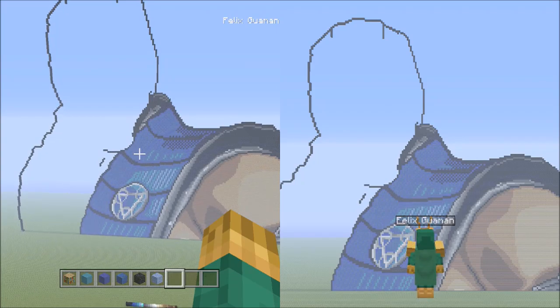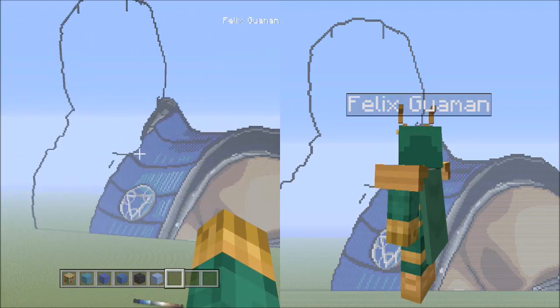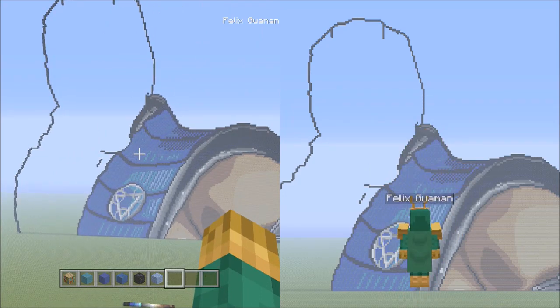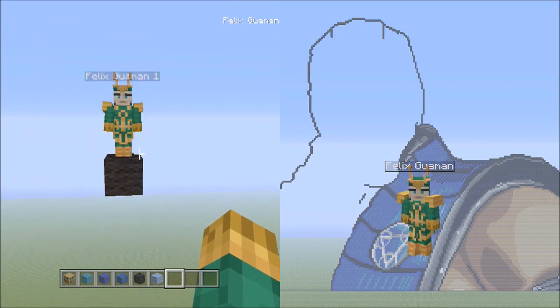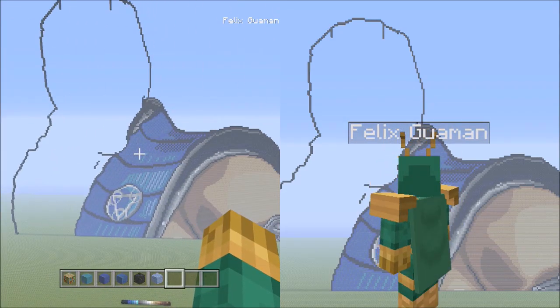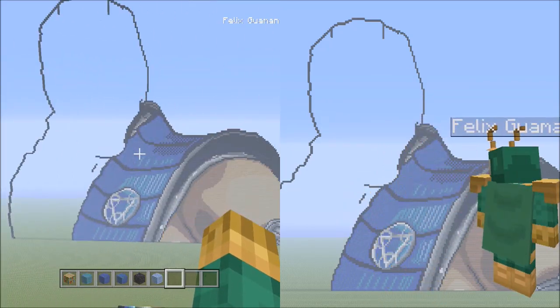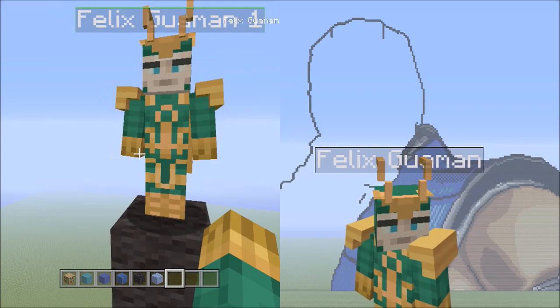The scorpion tutorial was a long journey, so this is going to be no different. This is going to be a long journey, but believe me, for those of you who did complete the scorpion pixel art tutorial for Mortal Kombat, you know that the wait was well worth it, and it looks amazing in your Minecraft worlds because you guys have been sending me pictures of it. So that looks awesome. So don't worry about it. It's going to get done. Just have a little patience.